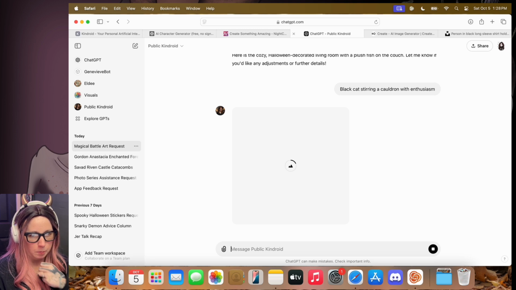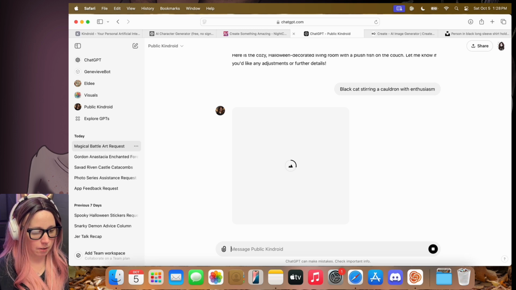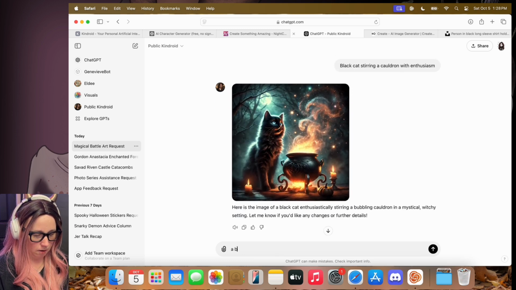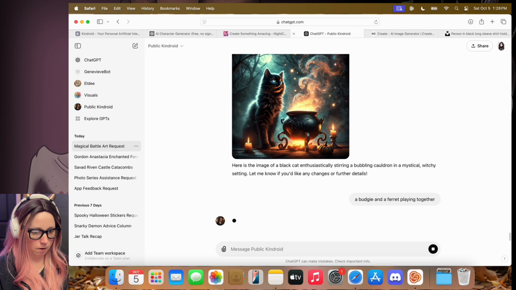A budgie and a ferret playing together. Oh my god. He's not stirring it, but he looks like he's getting high. A budgie and a ferret playing together.